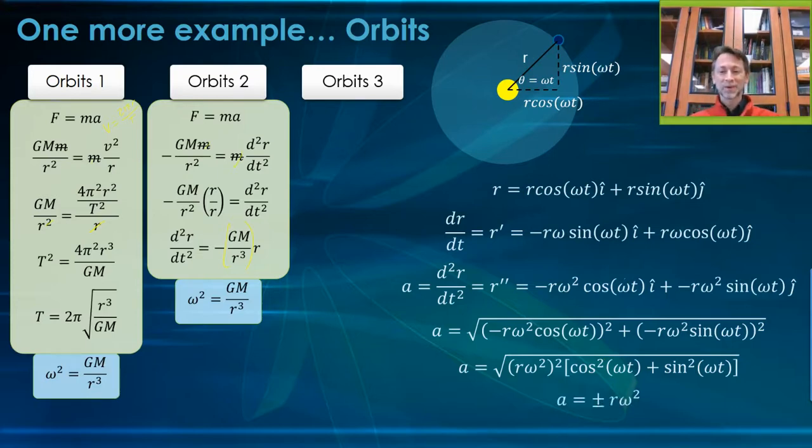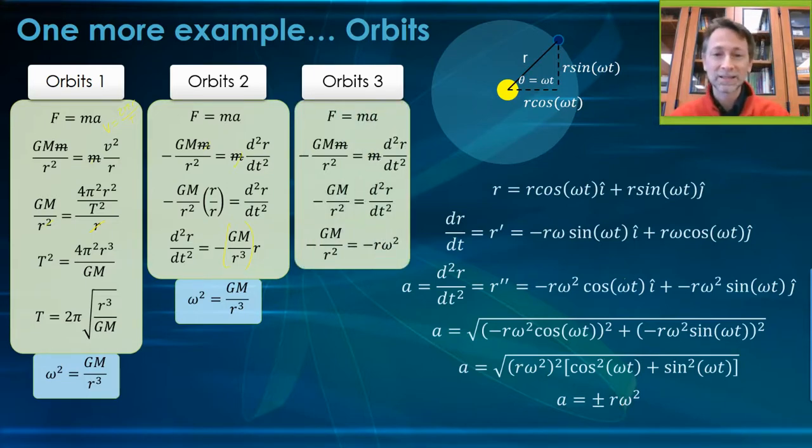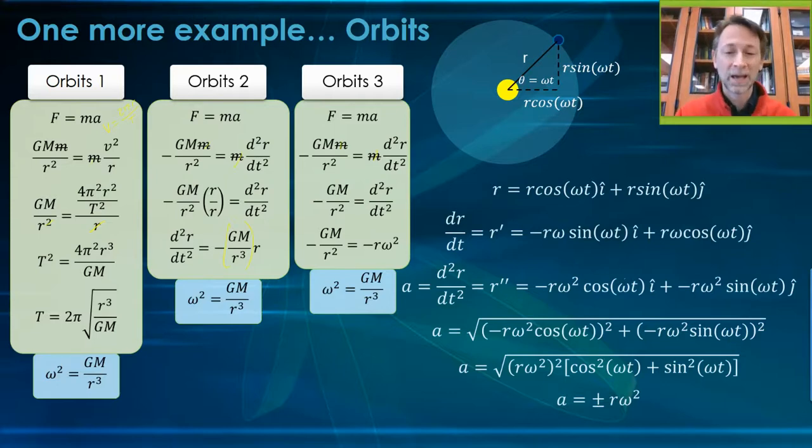And so we end up with this value that is just the square root of r omega squared, which gives us the plus or minus value of r omega squared. Now, where am I going with that? I can take that into this equation that we have, the GMm over r squared, where again, my m's will cancel out. But when I look at this second derivative of the position, isn't that going to be equal to, and I'm going to say it's the negative value just so that my two negatives go away, and I divide both sides by r, and I end up with that GM over r cubed value that is the same thing.